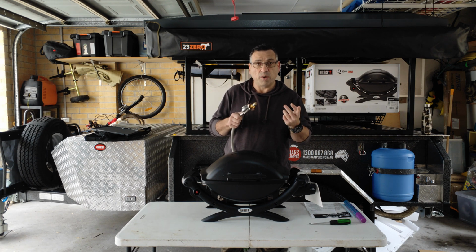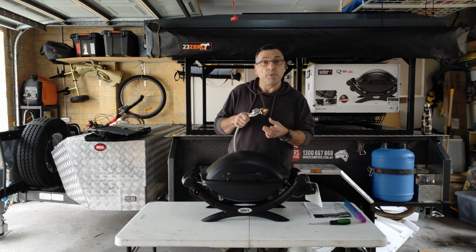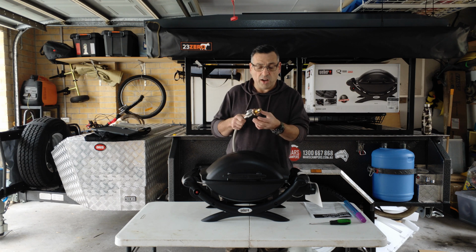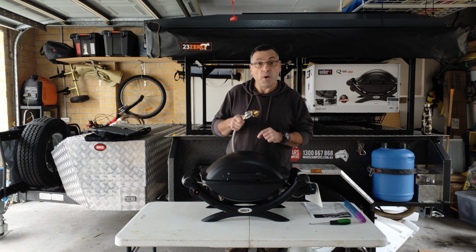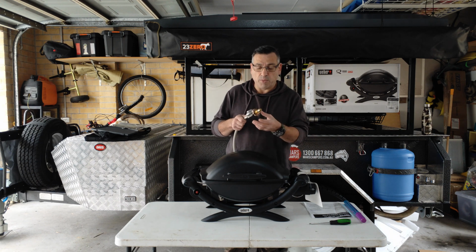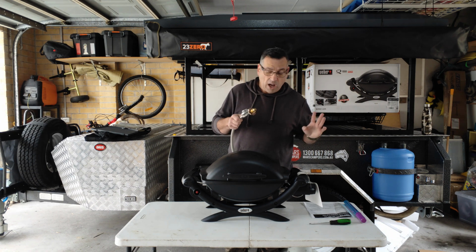I'll actually grab some and put some in the camper trailer now, in the little container that I carry some spare bits and pieces in. That makes sure that if I ever am out and about and I get caught out without a rubber seal, well, I won't, because I'll always make sure I have spares. I always carried them in the caravan, and now that I've got the camper trailer, I'll make sure that I've got some in there as well.